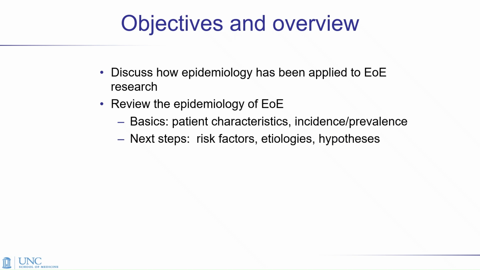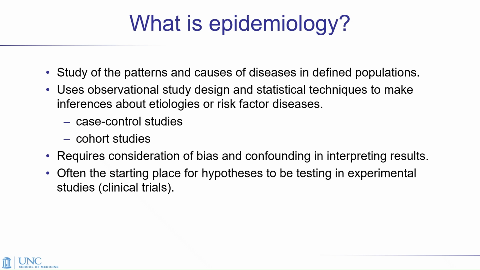Today, I'd like to discuss how epidemiology has been applied to EoE research and review the epidemiology of EoE, starting with the basics like patient characteristics, incidence, and prevalence, and then moving on to the next steps like risk factors, etiologies, and hypotheses. Let's start with talking about what is epidemiology.